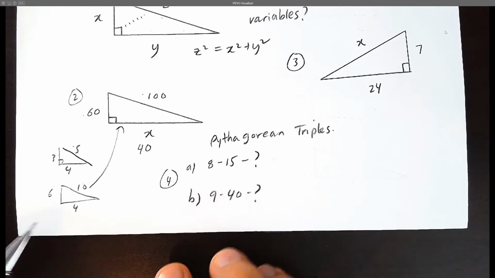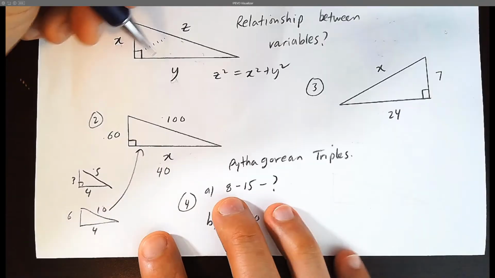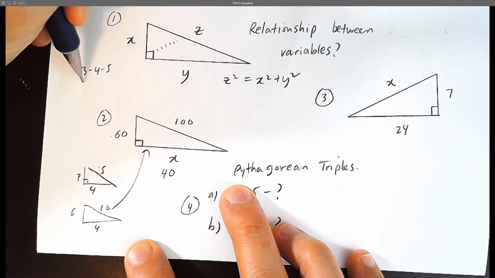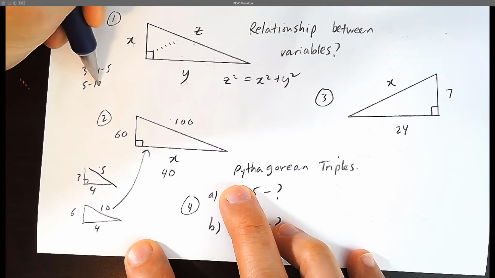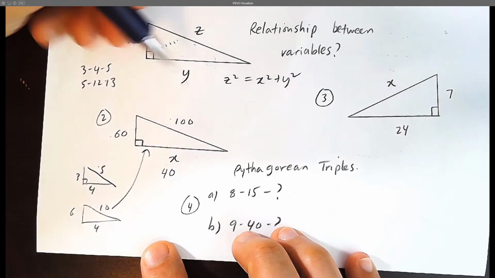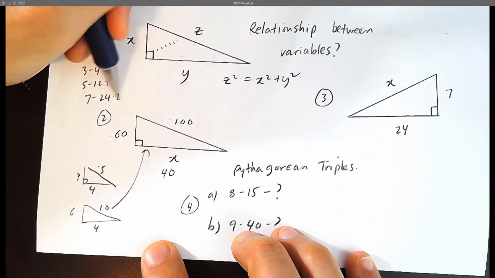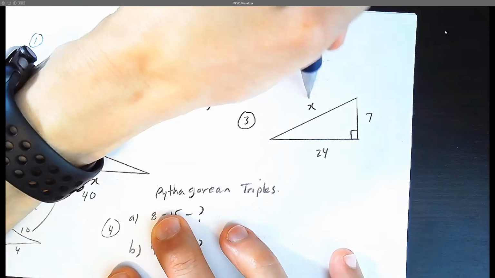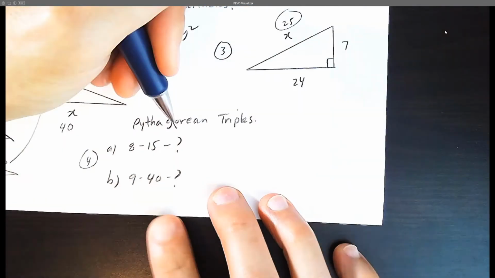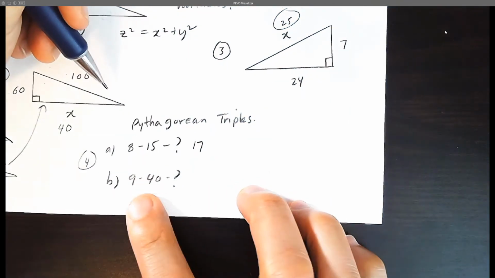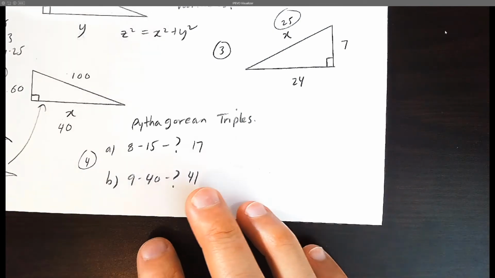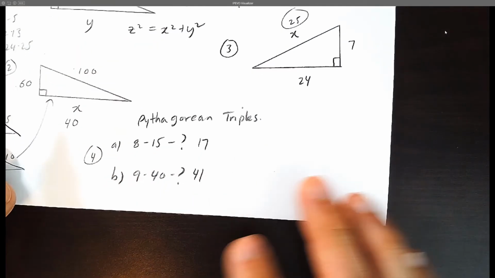So if you know the base Pythagorean triples, you can be very fast. It's going to be 3, 4, 5. It's going to be 5, 12, 13. And there's more. It's going to be 7, 24, 25. So already I know the answer is going to be 25 here, but we'll work it out slowly just for practice. It's going to be 8, 15, 17. And 9, 40, 41. And there's more, but most likely the numbers will be reasonably small, at least when you're in school.